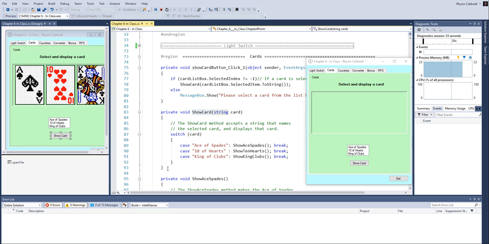All right, welcome back to Chapter 6, video number 5. In this example, we're going to have a look at applying how to pass an argument into a parameter and how that would look in multiple methods.